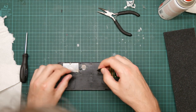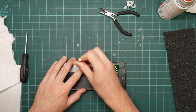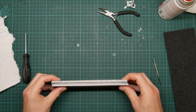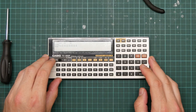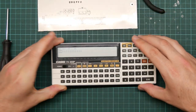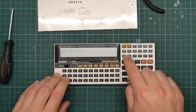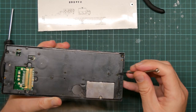Okay, we're now powered on, by the way. Okay, and I'll just put this back on to just cover up those two slightly delicate springs. Ooh, and we have something on the screen. Interesting. It's not responding to anything on the keyboard. It's printed some gibberish. It's not even responding to the on-off switch. There's a reset button here.